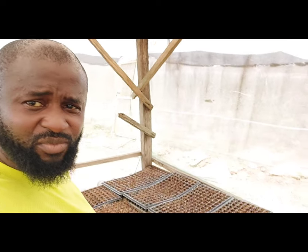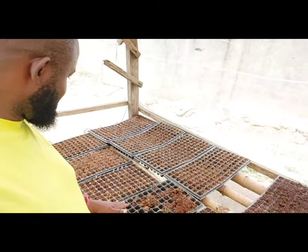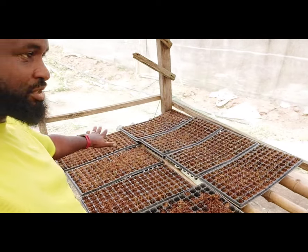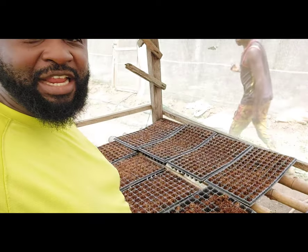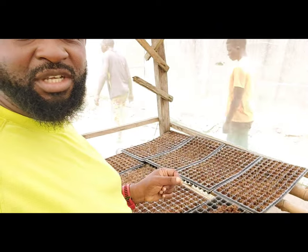The reason I'm doing this video today is because I planted these seedlings with my children over last weekend, and when they started sprouting little by little on Thursday and Friday — roughly about seven days — I thought, okay, let me bring them to the field, to the farm, for the rest of the journey, thinking everything was going to go well.